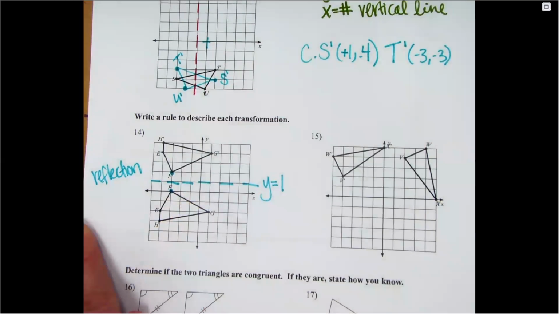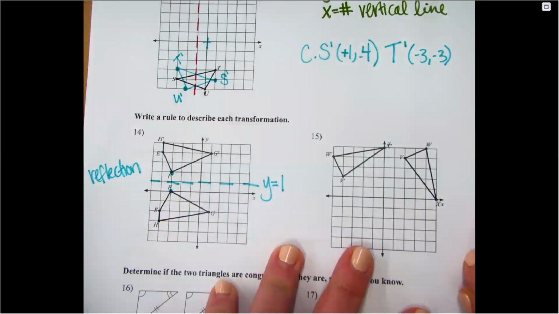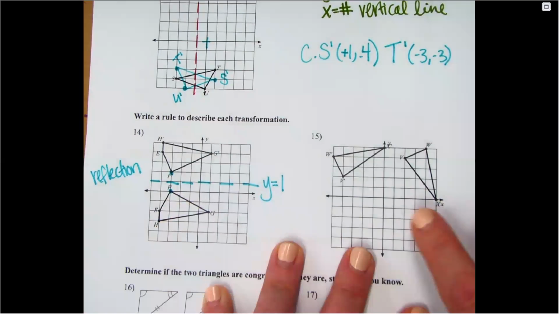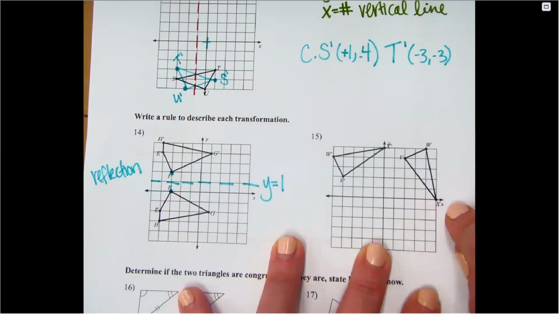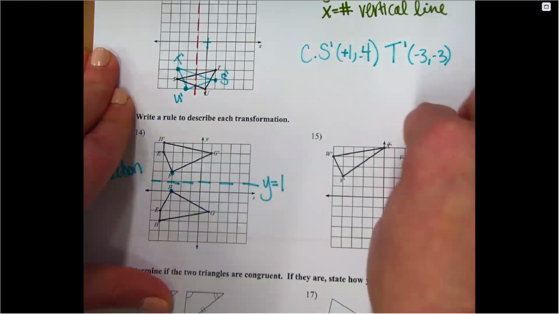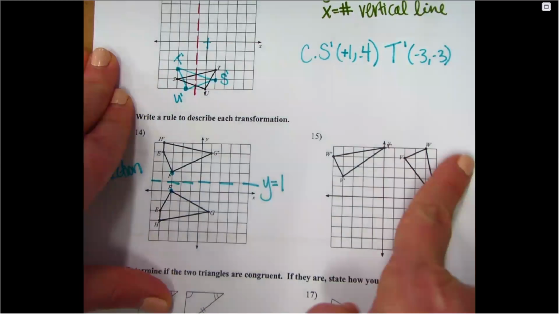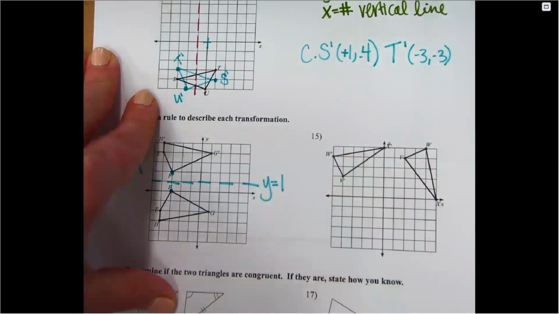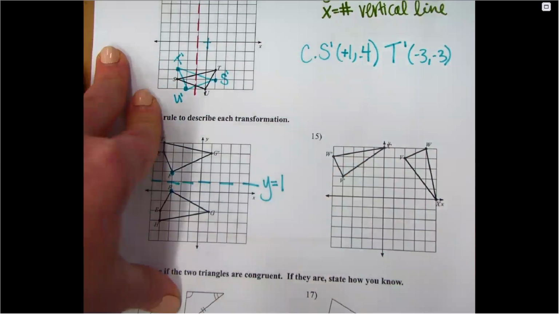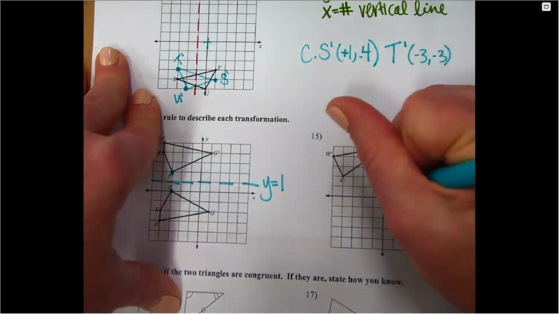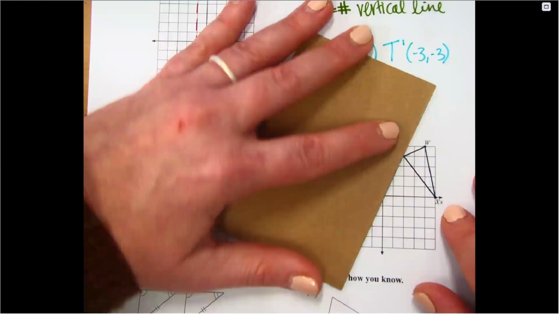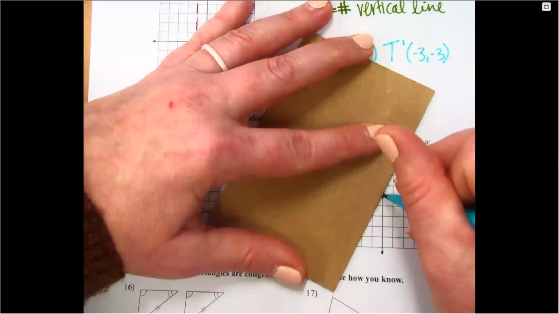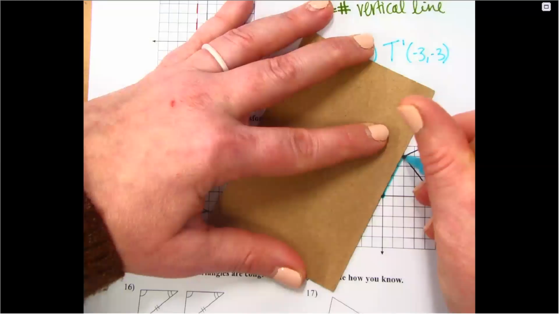Also, most other classes have asked about 15. This one is definitely not a reflection. It hasn't just been flipped over a specific line, and it's also not a slide. But it does look like it's been rotated. Rotated around what? All the ones that we did in our geometry class were rotated around the origin, which will be the same on your test. So if we look at the origin and connect it to one of the vertices, I'm going to go to V on both of these.